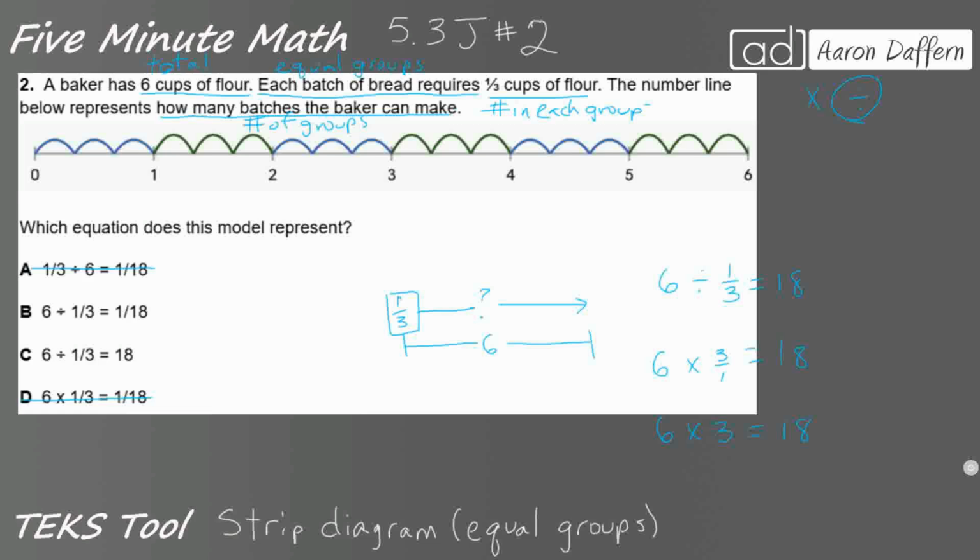All right, so we can say it's going to equal 18, and that makes sense because look, I've got 3, 6. Each of these jumps is a group. 9, 12, 15, 18. I took each of these wholes and split it up into 3 parts. 6 times 3 makes 18. So what matches is not B, but our answer here is going to be C.